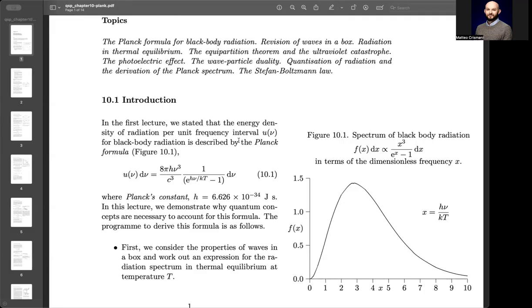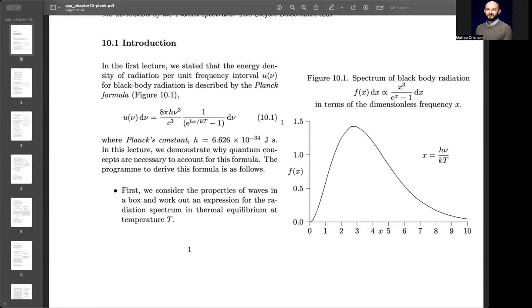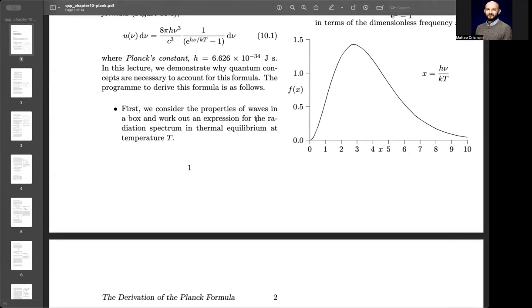Okay. So eventually we're going to get to here and we'll talk about Planck's constant and whatnot. But first, I want to start by thinking about what we're going to do. So we need to understand some of the properties of waves. And so if you're doing ENM2, hopefully you've seen a little bit of this wave work.